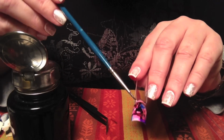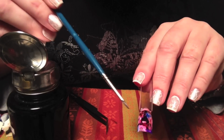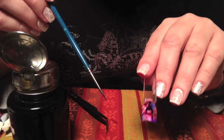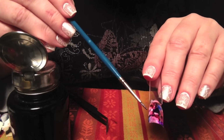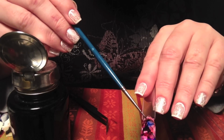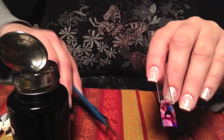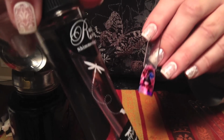Now all the while here I'm either letting it do its own thing and form its rings like it wants to, or if I want to try and keep it where I would like it, I'm actually blowing on it at the same time as I apply that.